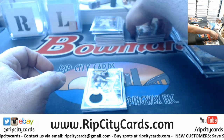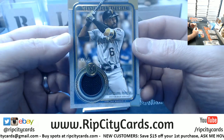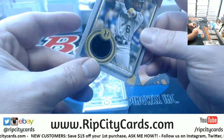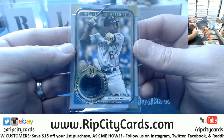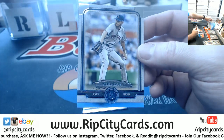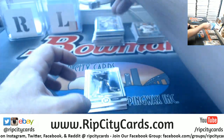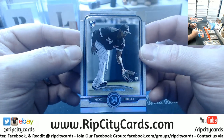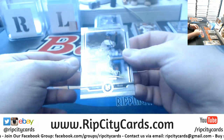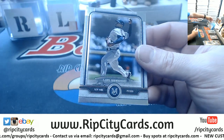I did it, one of my really famous cleaning jobs. A Starling Marte to 25 for the Pirates. Like our front room that's technically a guest room, supposed to be the baby's room at some point. The computer's in there, so it's also my home office. Was just a disaster. Chris Sale. Every time there was something we didn't know what to do with, I just threw it in the front room. Well, I went to Pound Town on it. Eloy Jimenez, rookie base. Impressed myself even with my ability to clean and organize. And he said Severino for the Yankees.